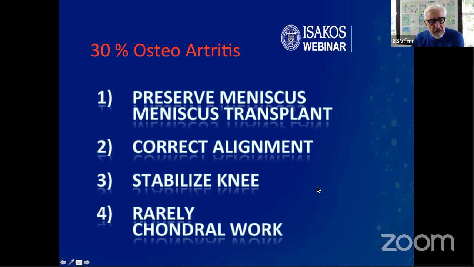And I think everybody thinks stopping osteoarthritis is working on the articular cartilage. It's not. You have to get the others right, because once the articular cartilage is damaged, I think you're too far down the line. And watch out for all these techniques that think we can regrow cartilage. First do the first three, and then do something about the cartilage.